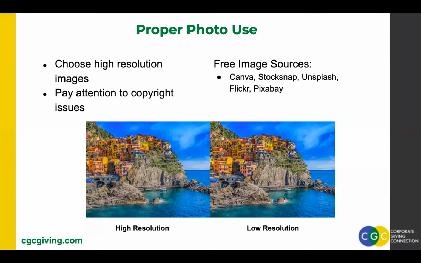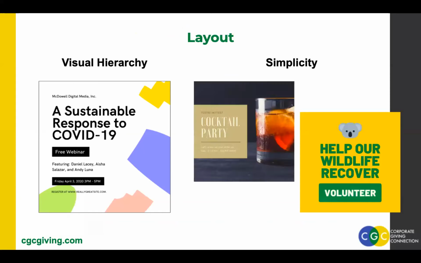And then in terms of layout, you want to pay attention to visual hierarchy. This Instagram post on the left is a good example of this. If you've got a bunch of information that you're listing out, you can use fonts and sizes of fonts and bolding to offset different information. So if somebody's looking at this, their eye is drawn immediately to certain sections. You can see, instead of just using this as a uniform list, they've offset "free webinar," and then the Friday, April 3rd, they've offset with black boxed text. So that's a good example of how to use the visual hierarchy to your advantage.